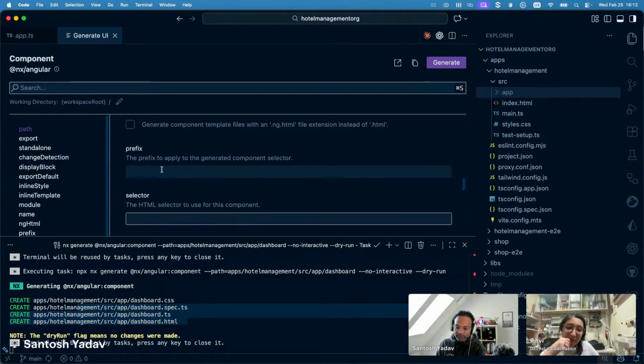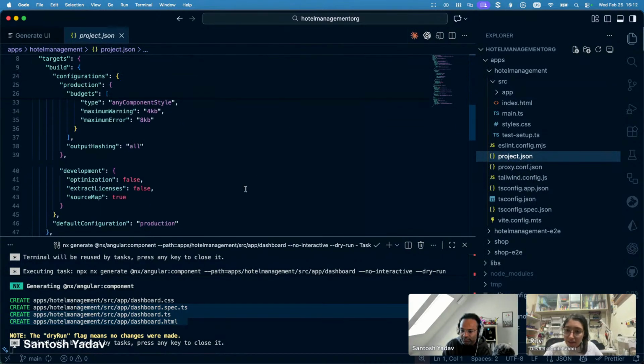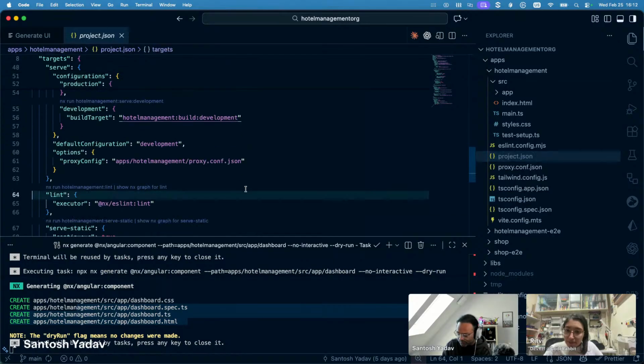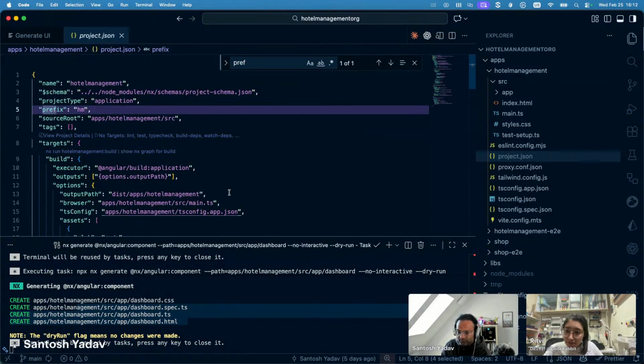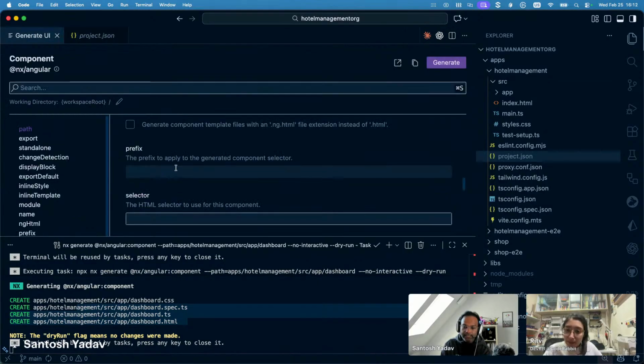And we need a prefix. If you remember last time we said we can choose whatever we want, right? And then we changed it. So I'll just go back to project.json, and you will be able to see a prefix here, which is HM, short for hotel management. So I will keep it empty, so it takes the default one.